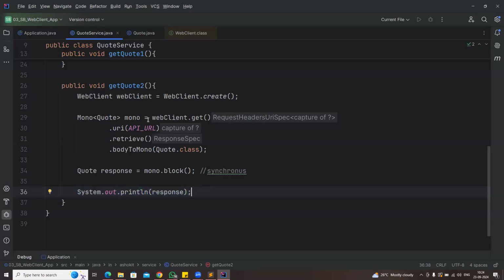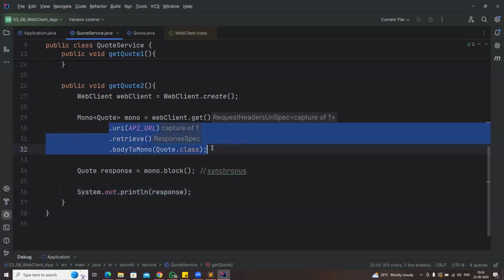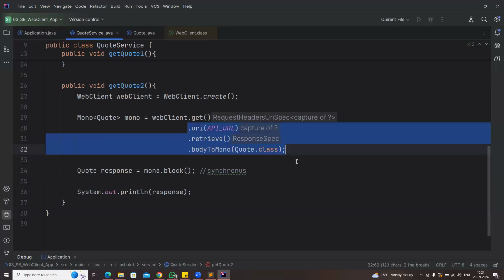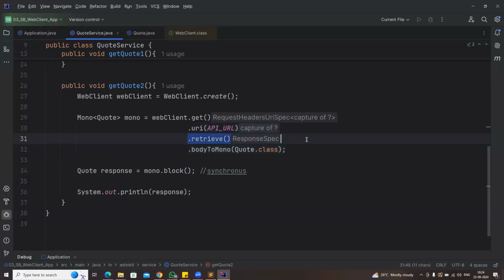Because here we are using web client.get method, .uri, .retrieve, bodyToMono, then mono.block. Mono.block means we are blocking the thread and waiting for the response. After getting the response from the REST API, then only that response will be printed on the console.